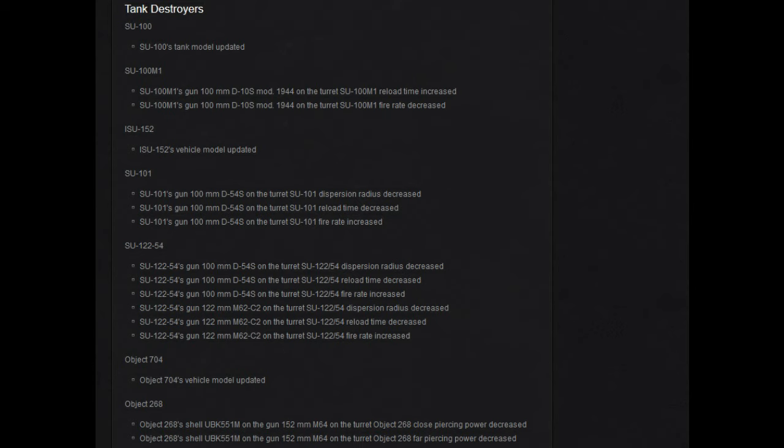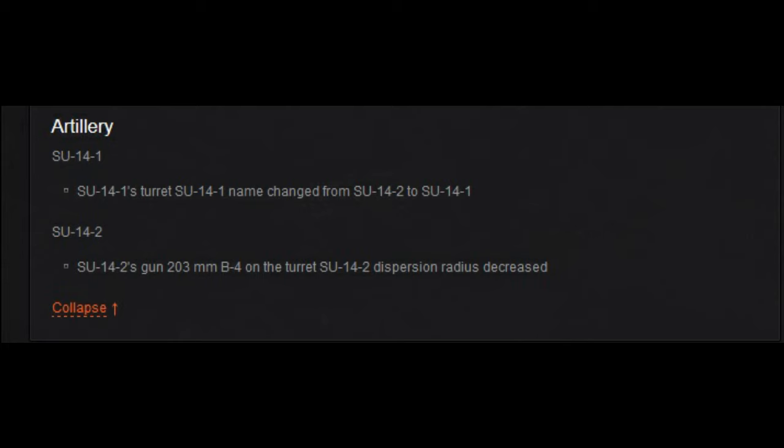Nothing too major there. And lastly, Russian artillery. The Su-14-1, one of its turrets had its name changed. And the Su-14-2, the 203mm howitzer gun, dispersion radius decreased. So it got a bit of an accuracy buff there, the Su-14-2. Russian artillery. And that is essentially all of the patch notes there, folks.